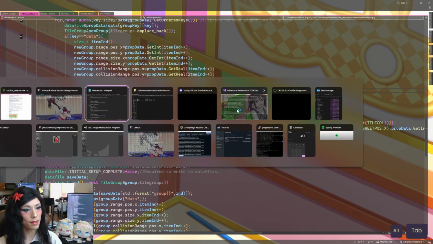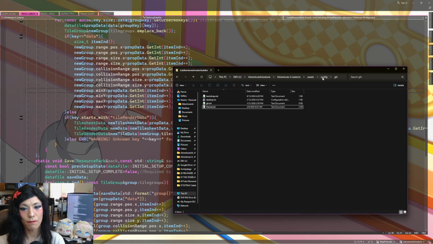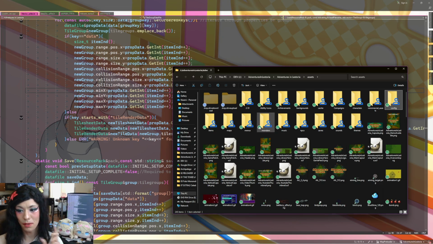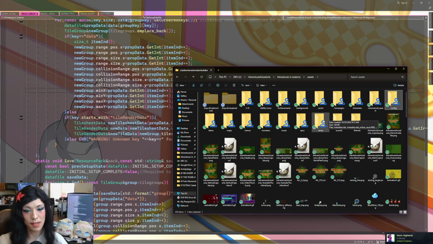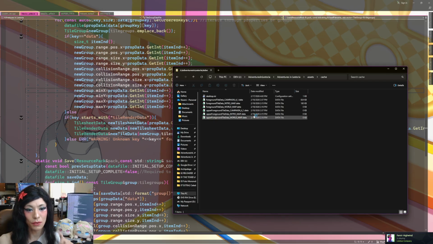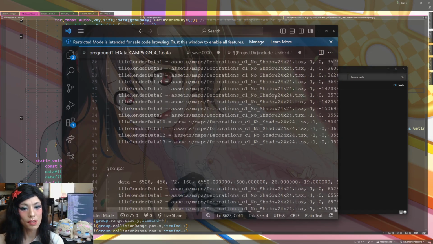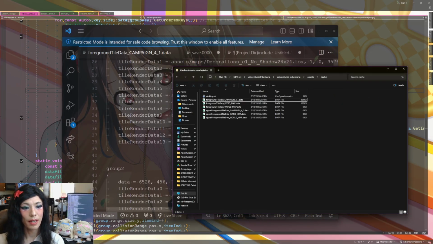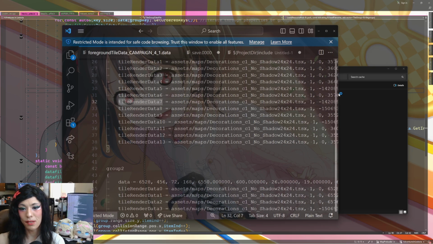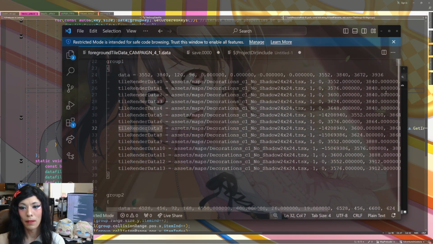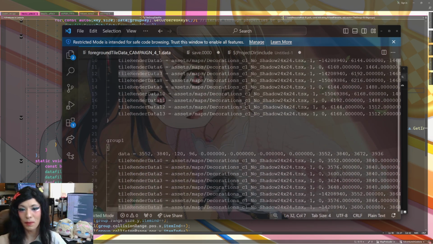look at the data that we saved, and find some data we can attune to and see if they currently correspond or if they don't. And then we have to check in game what it says that data is and see if anything's different. So we have our cache folder here. Let's open up level 4.1 and let's just peek at the data real quick, see if we can find anything weird.